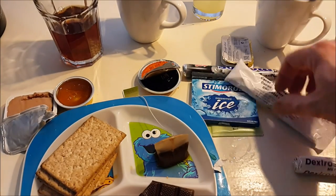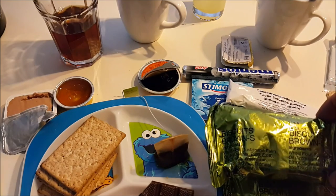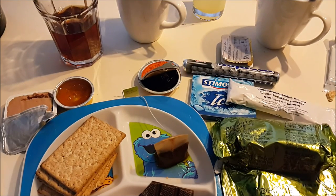And I'm gonna give this to my wife. And these biscuits to my kids, to my sons. So I think this is it. And the sambal, you know, I don't like it.